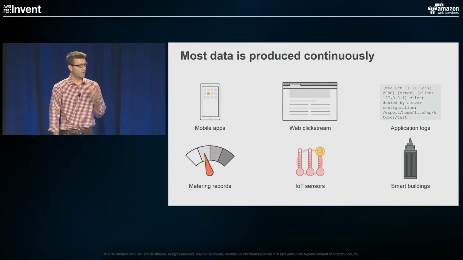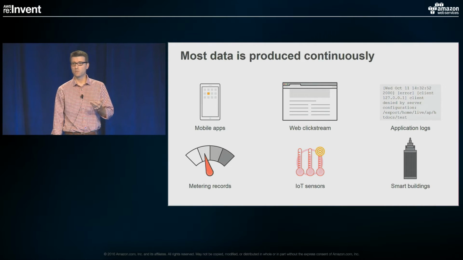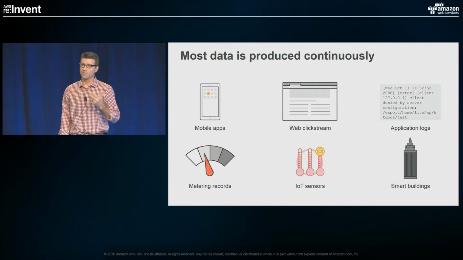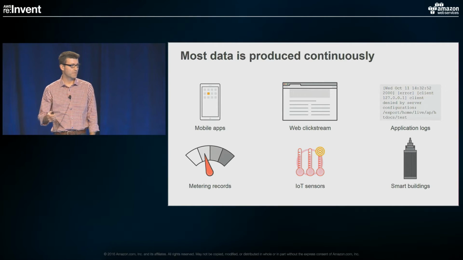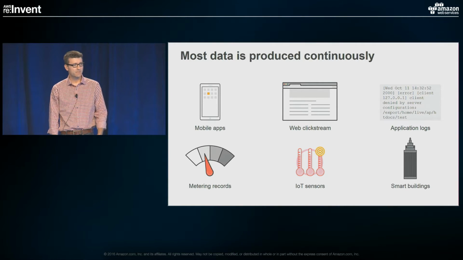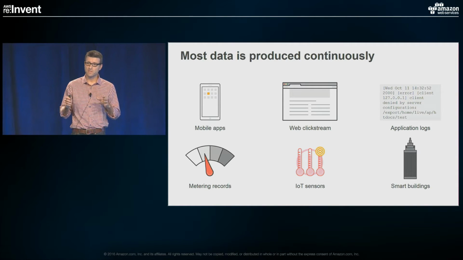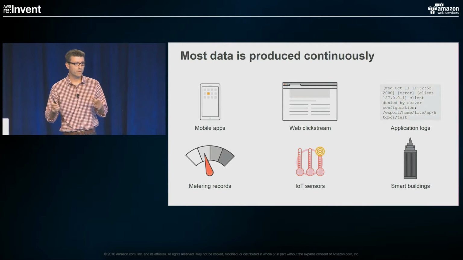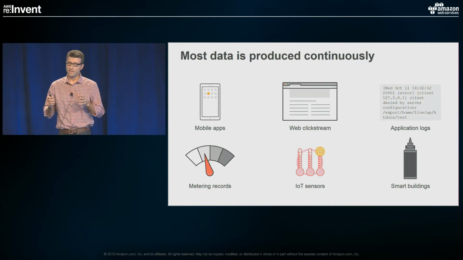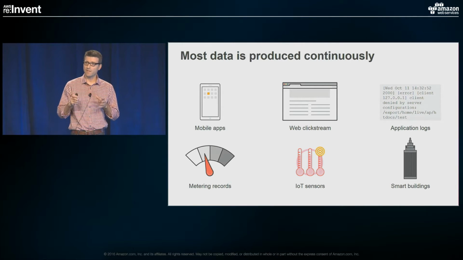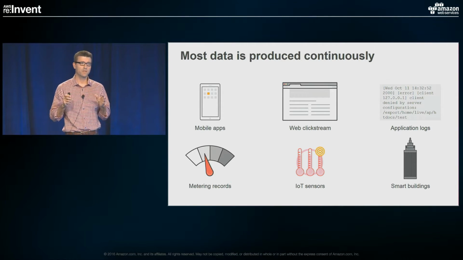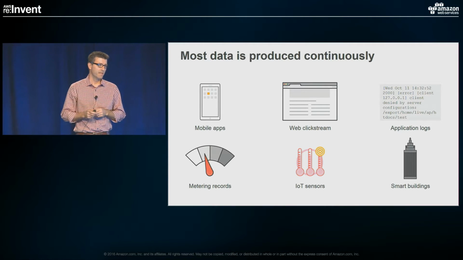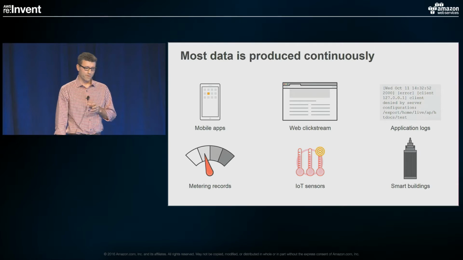Most data today is produced continuously, whether that be from a mobile app, maybe it's a web log, an Apache access log perhaps, application logs that are going to be unique to your application, IoT sensors. All of these things are producing data at a lightning pace, and that's because of the prevalence of real-time data sources. They're creating the data extremely fast, and it gives us and you all insight into what your customers or your organization is doing right now. So it's really important.